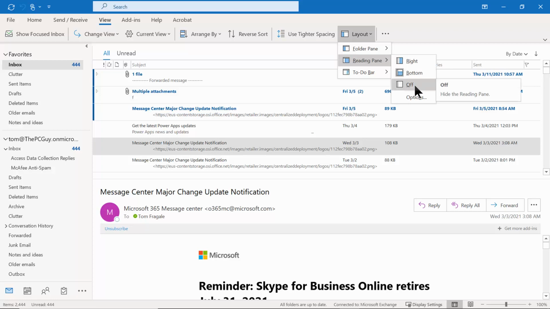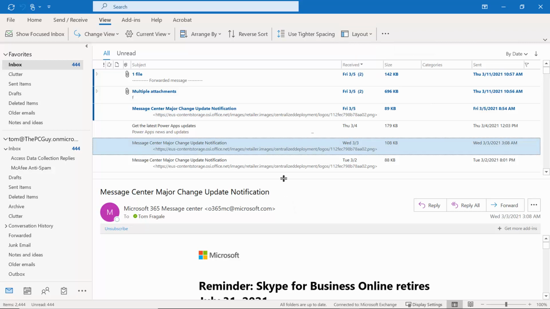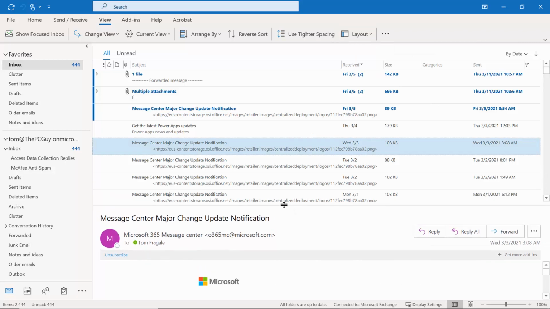Now I'm going to adjust the size of that one more time. I'll make it a little bit smaller. So I'll pick this up and maybe drag it down a bit so I can see more of the emails. Now, if you notice my column headings, maybe in a previous session, I turned off the From, who is the person who sent the email. Well, watch how we can adjust the columns that you see.